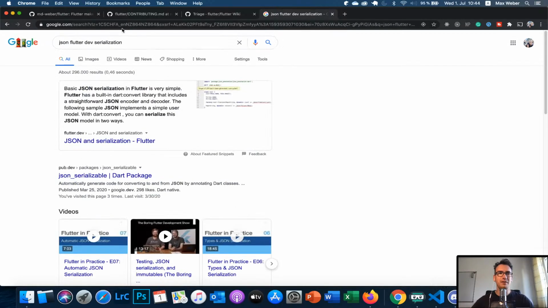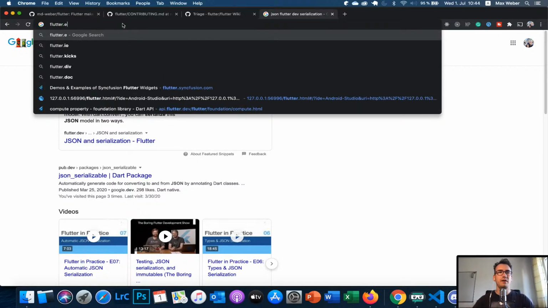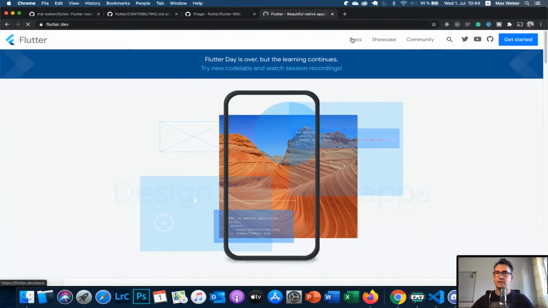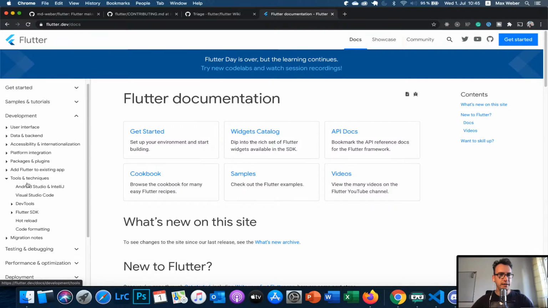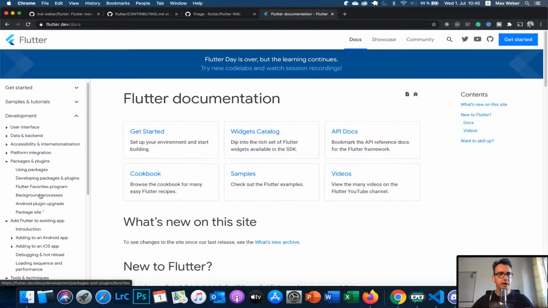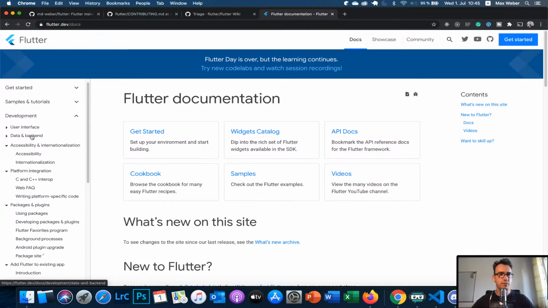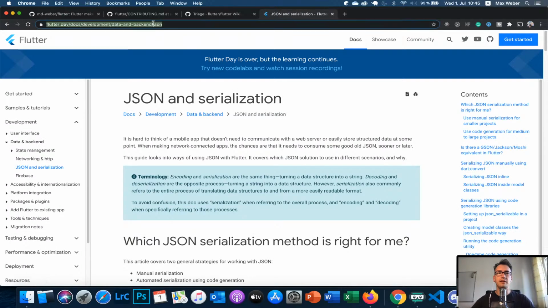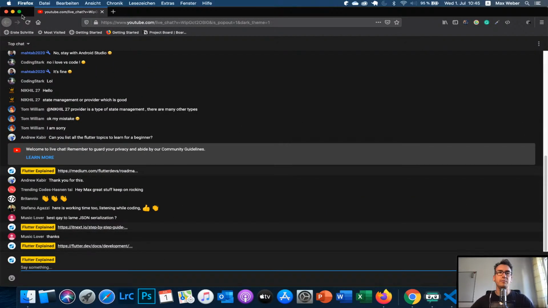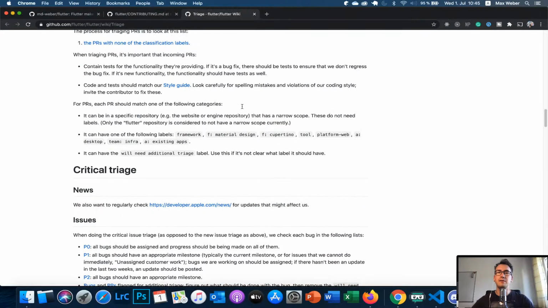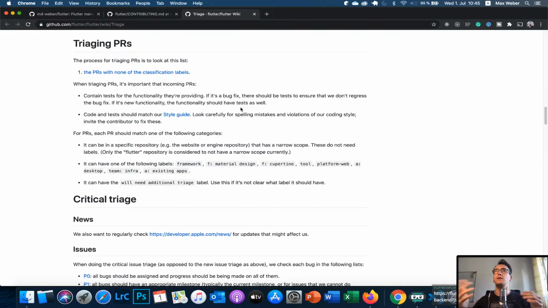That was not on purpose. Sorry for that. If we go to flutter.dev, we will find it somewhere in the docs: Development, Data and backend, JSON and serialization. Okay, so here, that is this. And here we have the other link from the Flutter team. They also explain the basics, for example how you can use JSON decode and JSON encode, so you don't have to use a build runner for that. So it is a bit easier to get into it in the beginning.